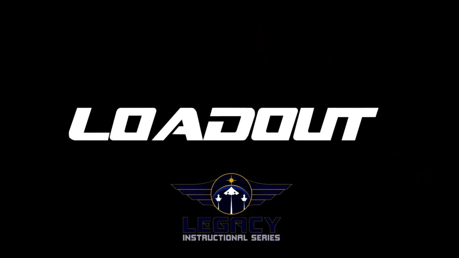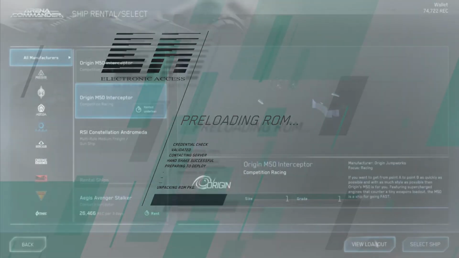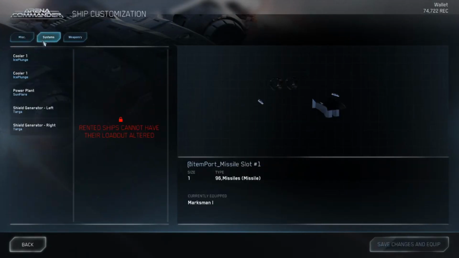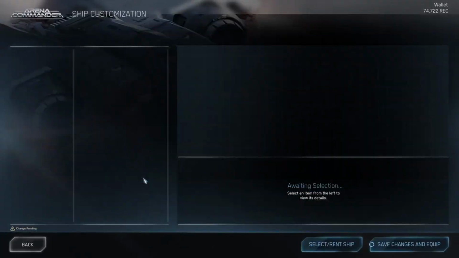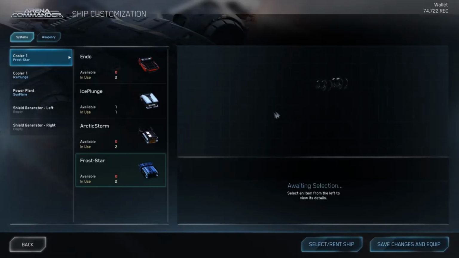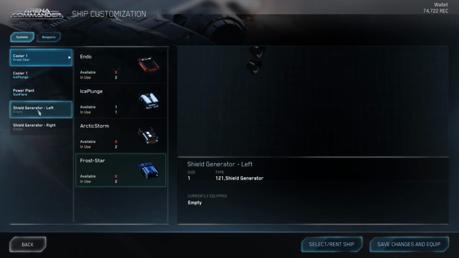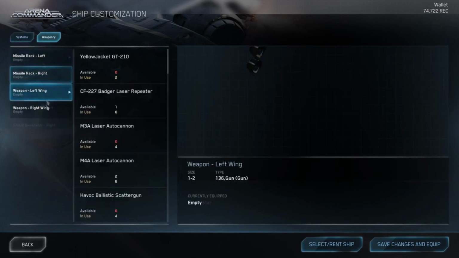Now that you've picked a good ship, go to Arena Commander and edit the ship's loadout. If you've rented the ship using the Arena Commander currency, REC, you may be unable to edit your ship's loadout due to CIG's policy. If you own the ship by buying it with real money, you should be good to proceed. In general, remove everything from your ship that's not going to be used in racing. This includes shields, guns, missiles and racks, quantum drive, and possibly more items as the game develops.